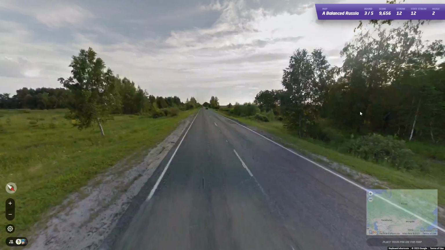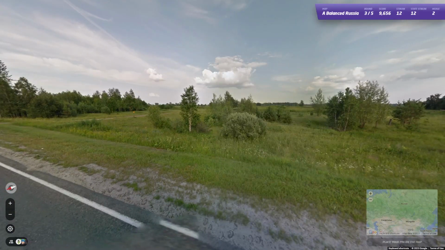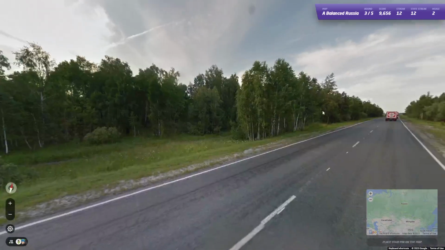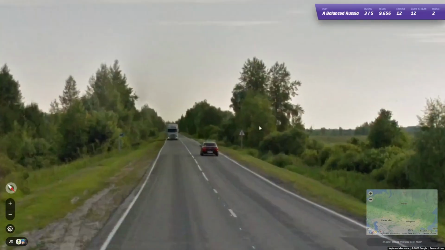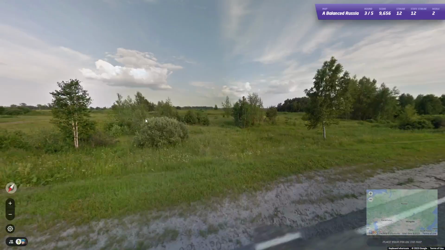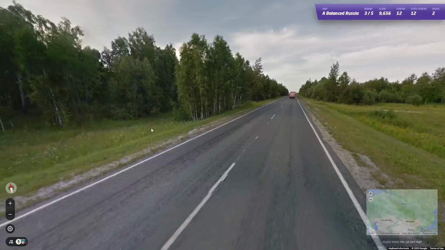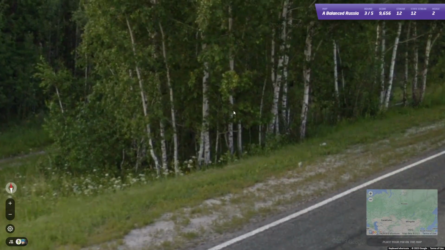12 streak. Okay. Another interesting round here. We had a similar round earlier with the flatness, very green. Kind of forested, not super forested. Quite sandy as well, more sandy than the last round, I think, if I'm remembering correctly. Then we've got these birch trees that grow super close together.